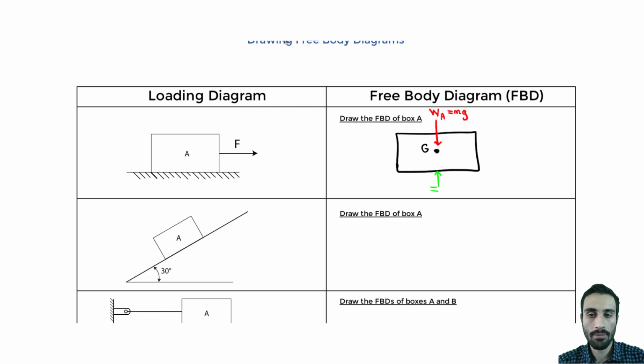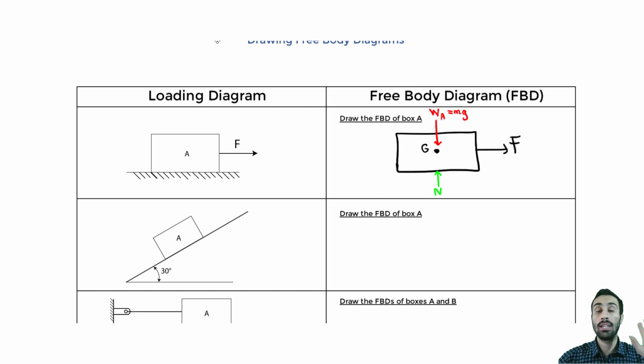Some people use F sub N, whatever you feel comfortable with or whatever is a habit for you, but I'll do N. So that's the normal force. Then we have the force that's applied, that's actually drawn, right? And note, sometimes that force applied is like a rope or cable, but in this case, it's still the same. It's a tensile force or a pulling force in this case. So we will say F, that's given.